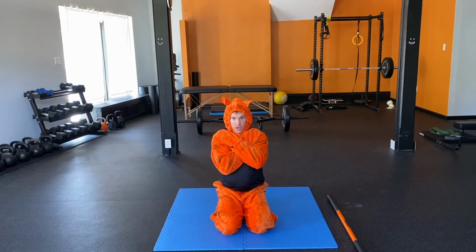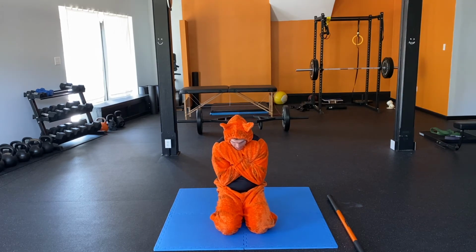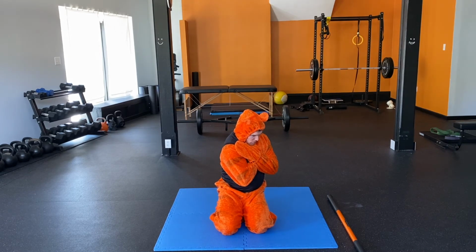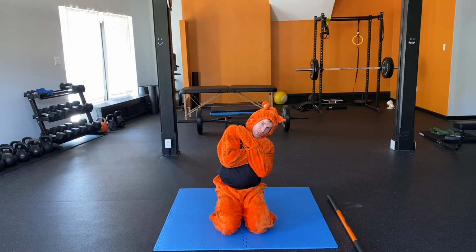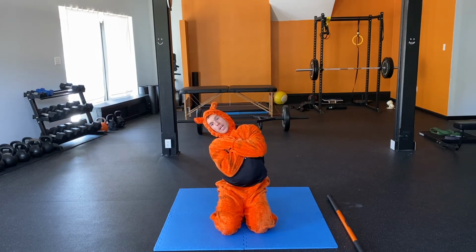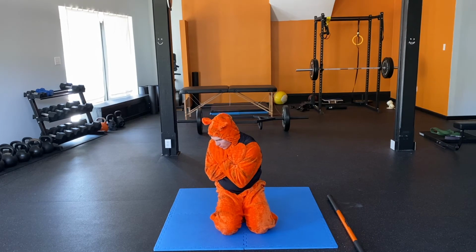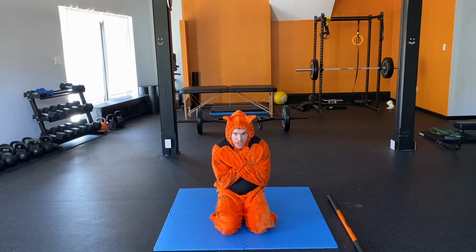So you're going to round, focus on really trying to get that upper, mid, and lower back rounding and not just the neck. Rotate the chest and shoulders as much as you can to the left, away from that right hip bone. Tip your left shoulder towards the left hip. Good. Start extending through the low back, mid and upper back. Tip the right shoulder towards the right hip. Rotate the chest and shoulders to the right as you start rounding, and then bring yourself back to the center.